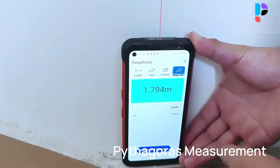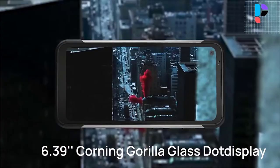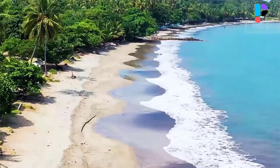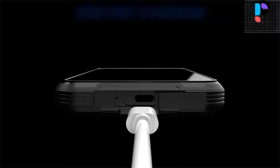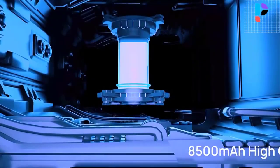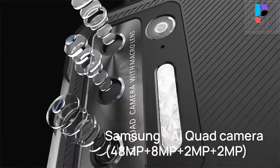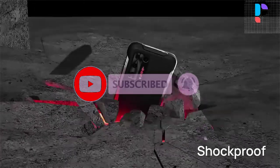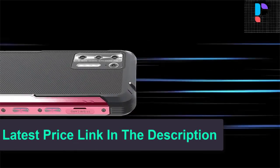With a screen refresh rate of 60 Hz, display performance is extremely smooth whether you're playing games or browsing the web. A fast and responsive screen gives you a head start in all games. An intelligent cooling system combined with multiple temperature sensors quickly detects heat sources to prevent overheating. With 8 GB RAM and 128 GB ROM storage, and supported 256 GB maximum expandable memory, it handles games, apps, photos, and entertainment libraries. It runs the latest Android 11 operating system.